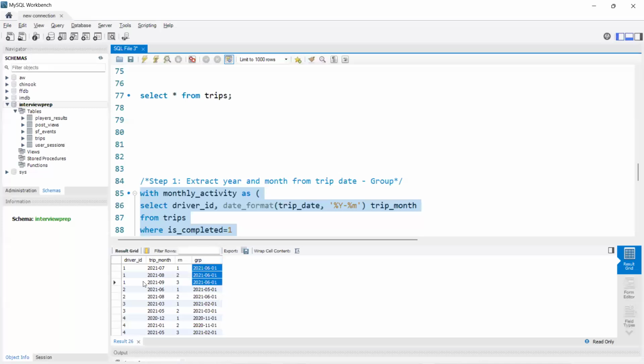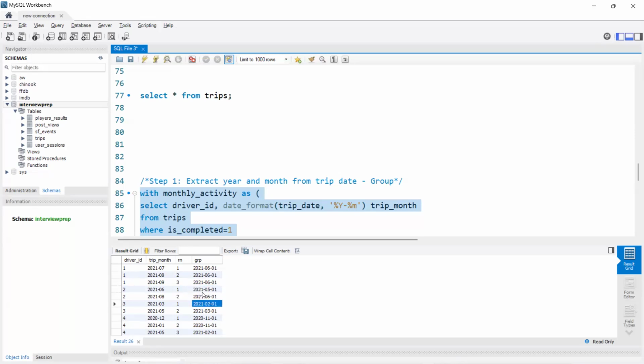So I will group by on this plus user. That is making sense, because when group by on these two columns happens, it will sum up this. But if I am only grouping by the driver ID, these two rows will sum up, but you can see the dates are different.